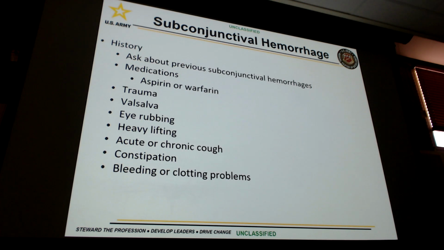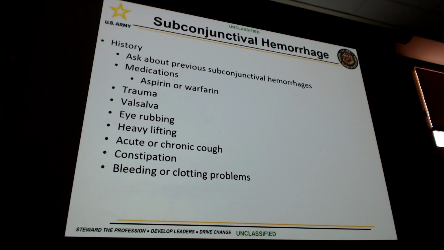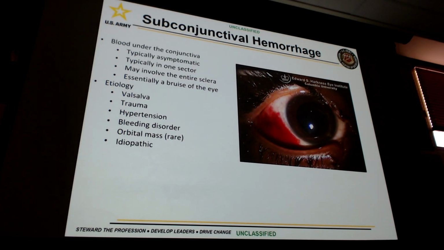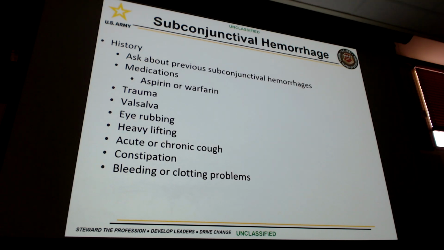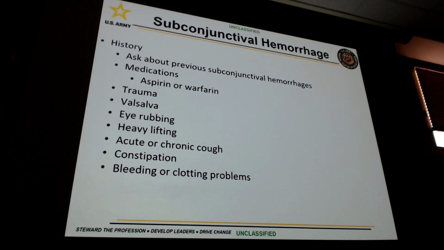This is just a bruise under the eye, okay? That's what a subconjunctiva is, just a bruise under the eye. This is what a bruise would look like if your skin was clear. Okay, fortunately, it's not. If they have one subconjunctiva, I don't care. It's going to go away just like a bruise does. There's no treatment for it. Nothing really that we have to do other than provide reassurance to the patient.